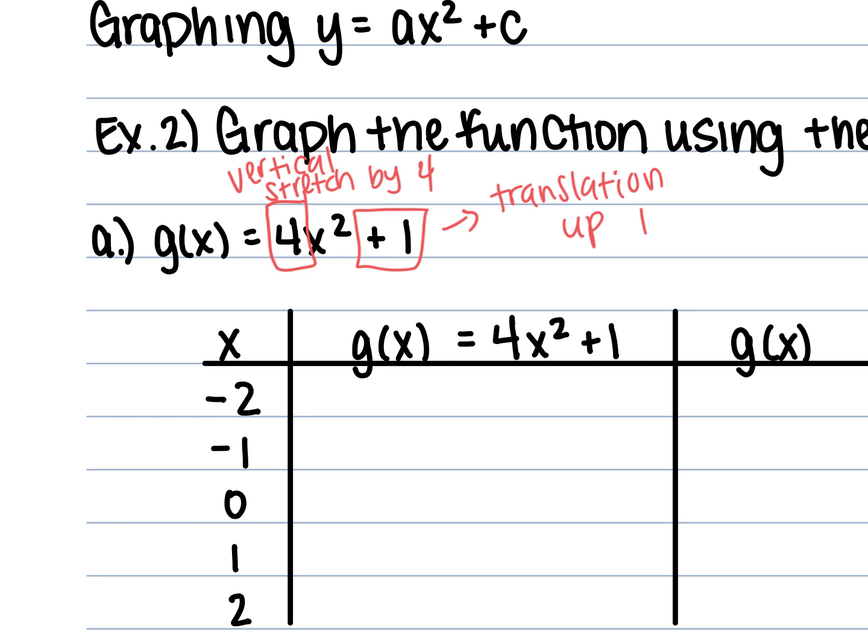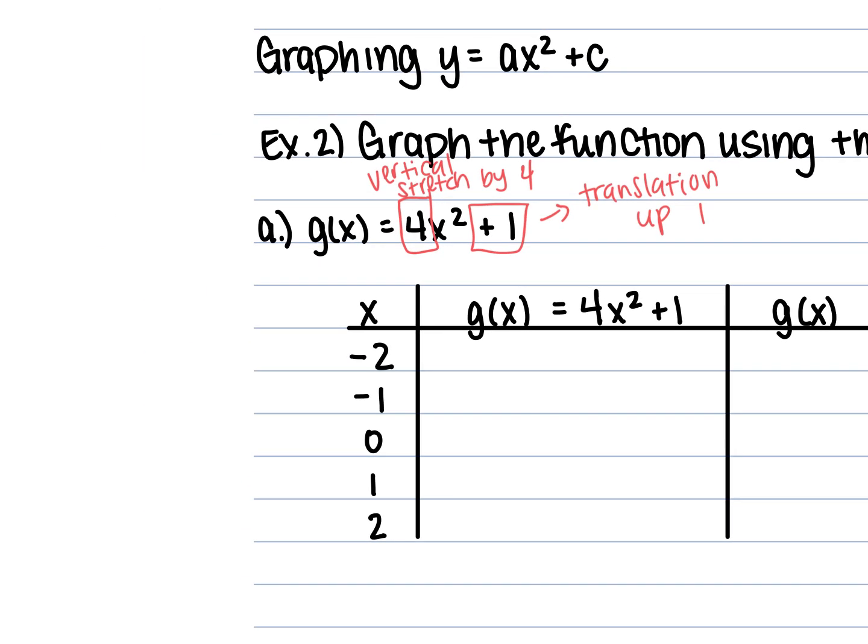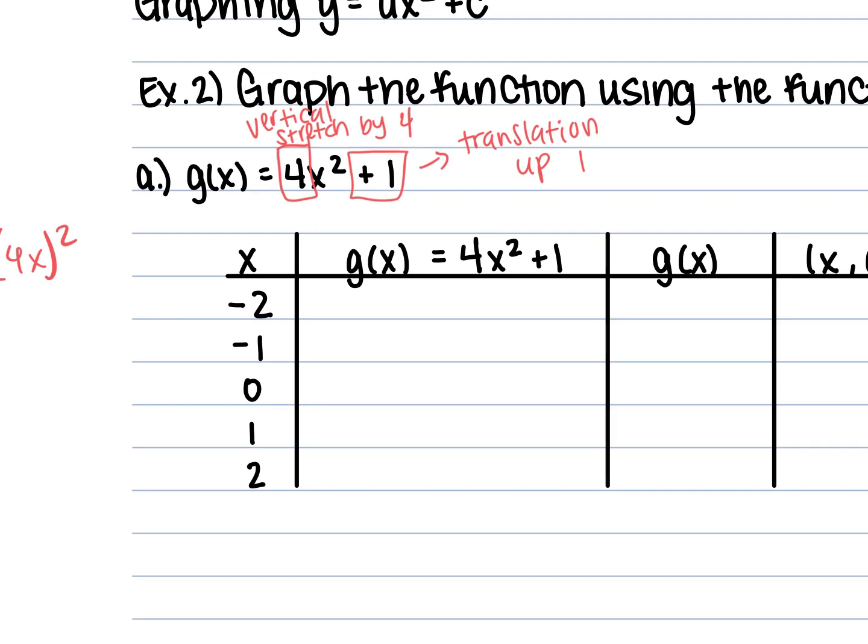How do you know if it's horizontal? So if it was horizontal, where would it have to be? Inside the parentheses, in opposite world. So if it was a horizontal stretch or shrink, it would look like this. It would be inside your parentheses, also being squared. In this case, it's not part of my base. Do you agree? So it's going to be a vertical transformation. All right, let's see if it happens, okay?